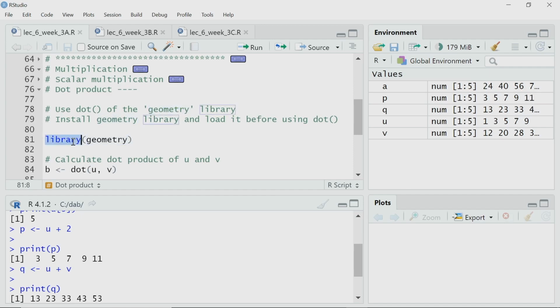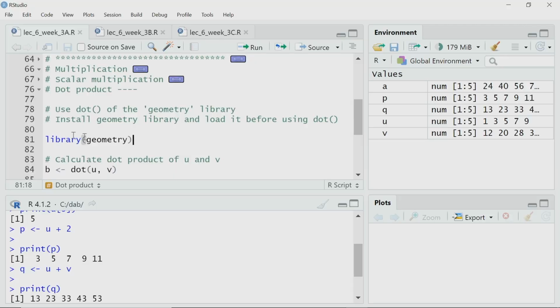Now, once you have installed a library in R, it does not mean that the library is now accessible to you while you are working, right. You have to make that library accessible to the current session of your work. So, how do we do that? For any library, if you have to incorporate it in the current session, you have to call that library. We call it by using the function library, and then as an argument in the round bracket you have to put the name of the library that you are calling, and then you will use it subsequently.